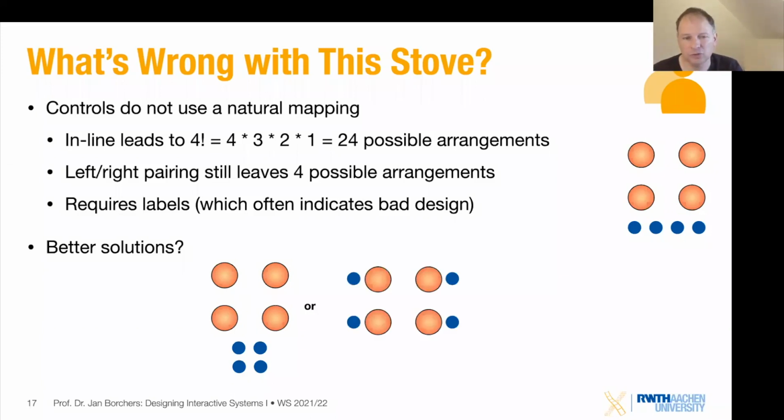We could also move the four buttons onto the stovetop and put them right next to the heating plates. That's often the case when you have gas, right? Gas often has a little control right next to each gas outlet because there's the space with the height difference where you can put these controls without them sticking out so that you don't hit them accidentally with your pots and pans.